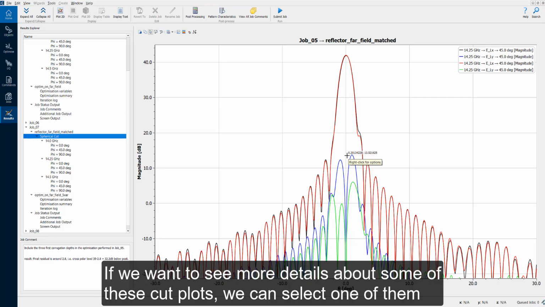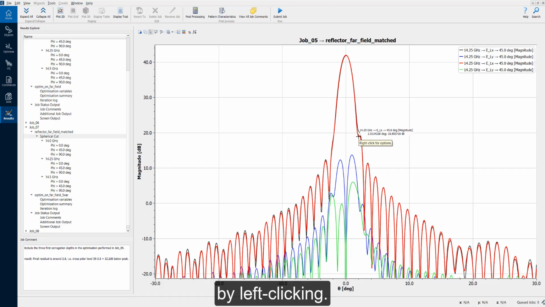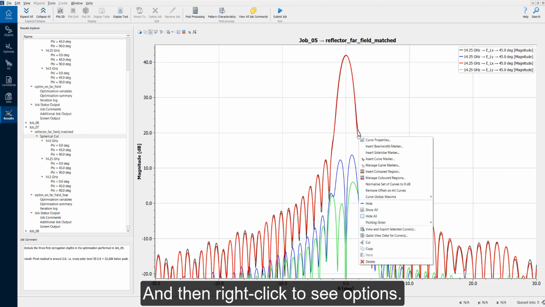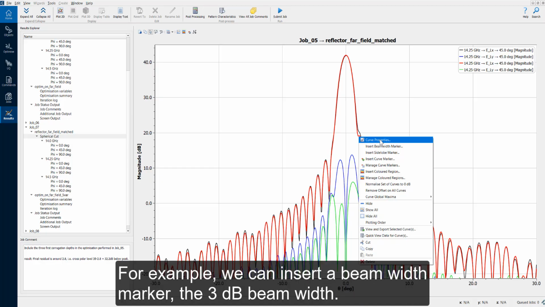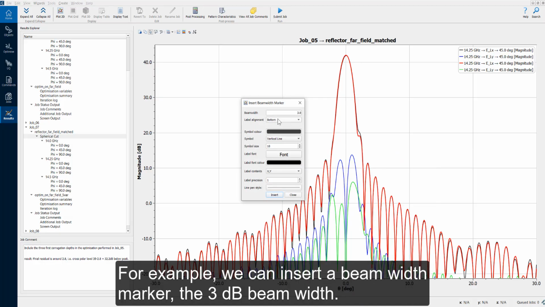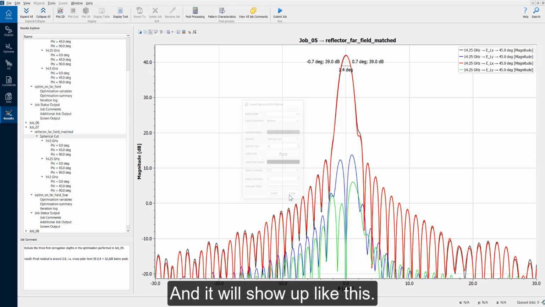If we want to see more details about some of these plots, we can select one of them by left clicking, selecting it, and then right click to see options. For example, we can insert a beamwidth marker, the 3dB beamwidth, and it will show up like this.